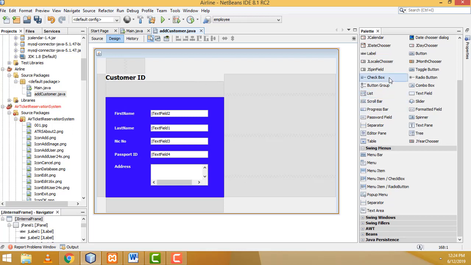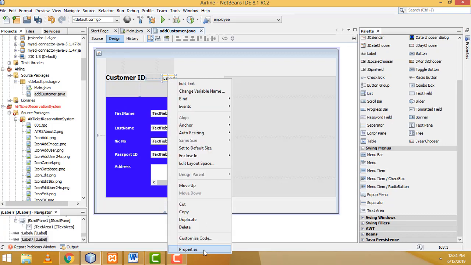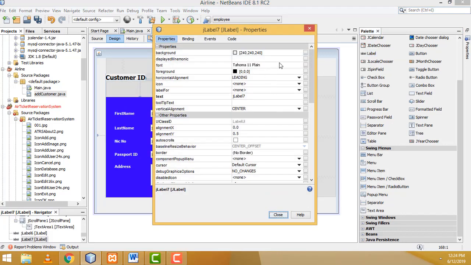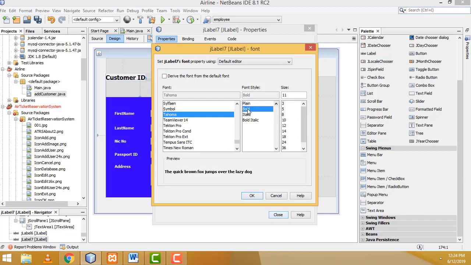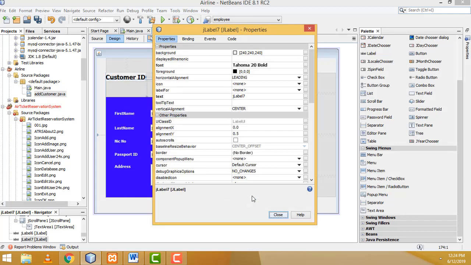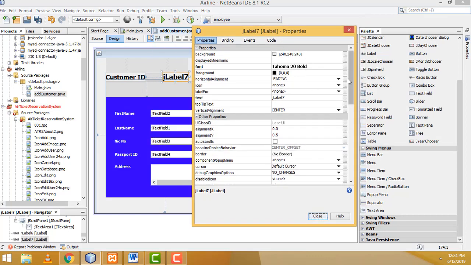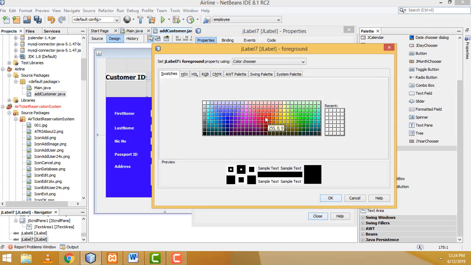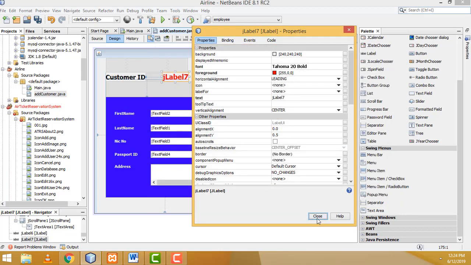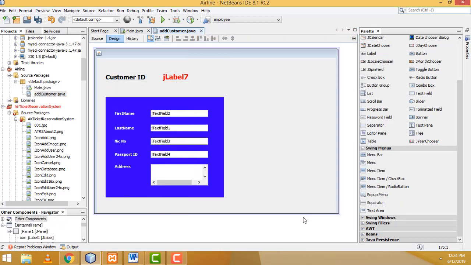Here we need a label, right? This one we have to right click, auto incremented. Here the font size, we have to give some 20. We have to make it 20, right? It's bigger, a little bit big size. If you want to change the font color of the auto increment ID, go to the foreground, you have to select some color. I'm going to select red, right? Perfect. This is your form, right?